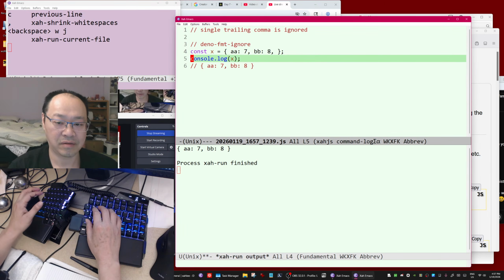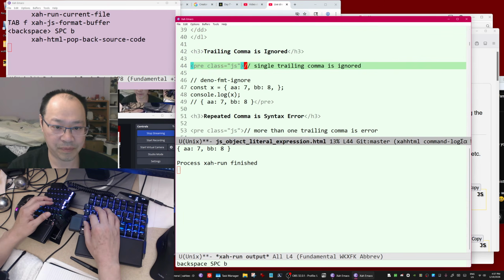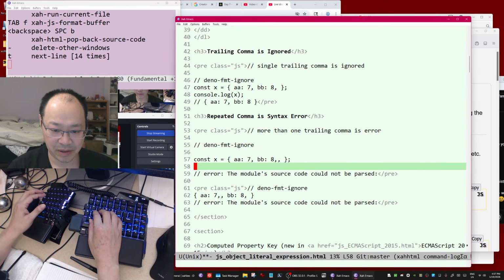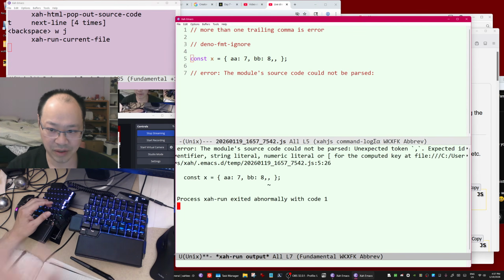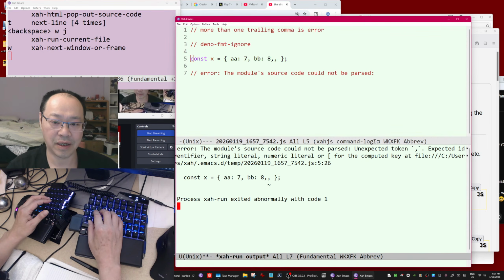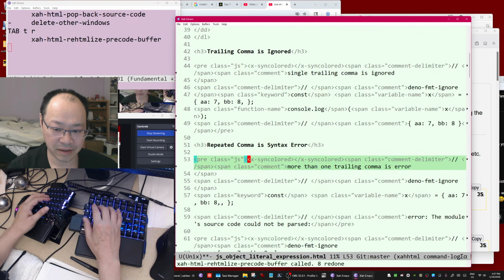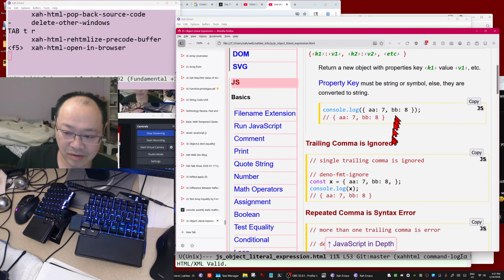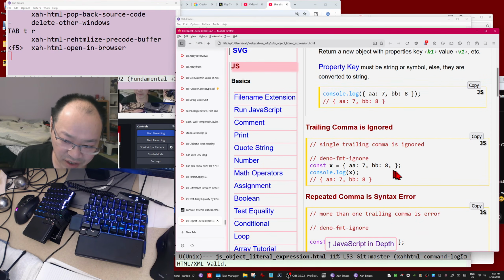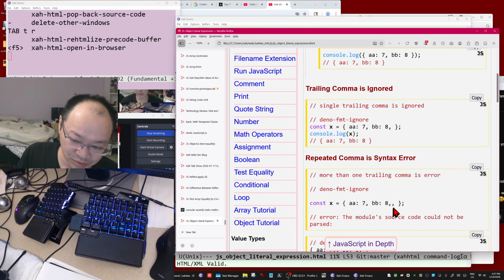Now put it back. Now this part, two commas is an error. That's right. So put it back. Syntax correct, showing browser. So it's a bad design. If you have one trailing comma, it's okay, but if you have two, you have a problem.